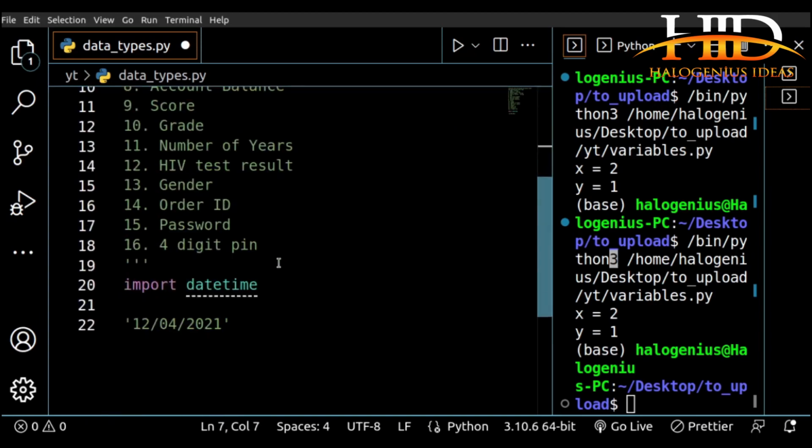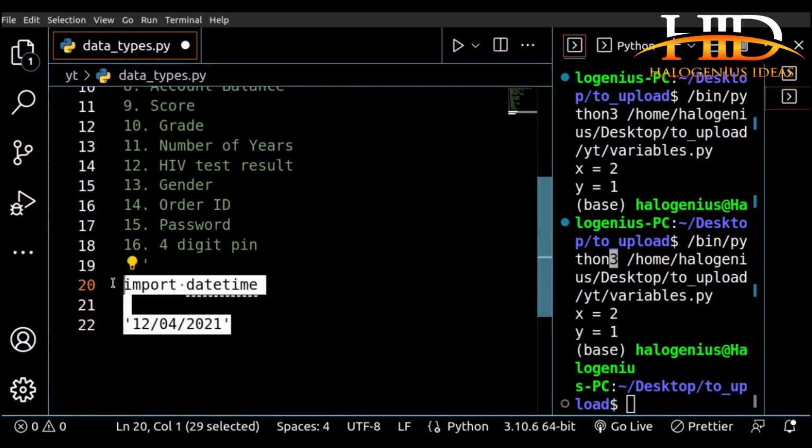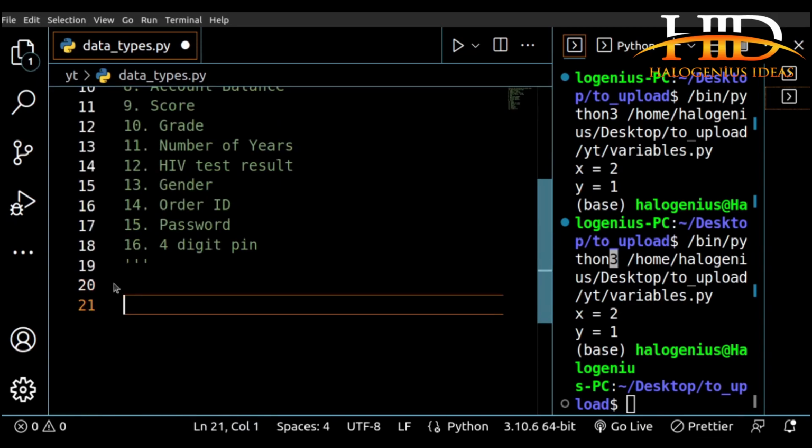Now age. Age is a number, so it cannot be a string. You hear people say, I'm 30 years old, I'm 21 years old, I'm 19, and all of that. You can never hear somebody saying, I'm 19.5 years old, or 30.4 years old. It can never be a floating point number. It can only be a whole number. There is no floating point part. I don't want to use the word decimal, because that's wrong to say. It's a floating point number.